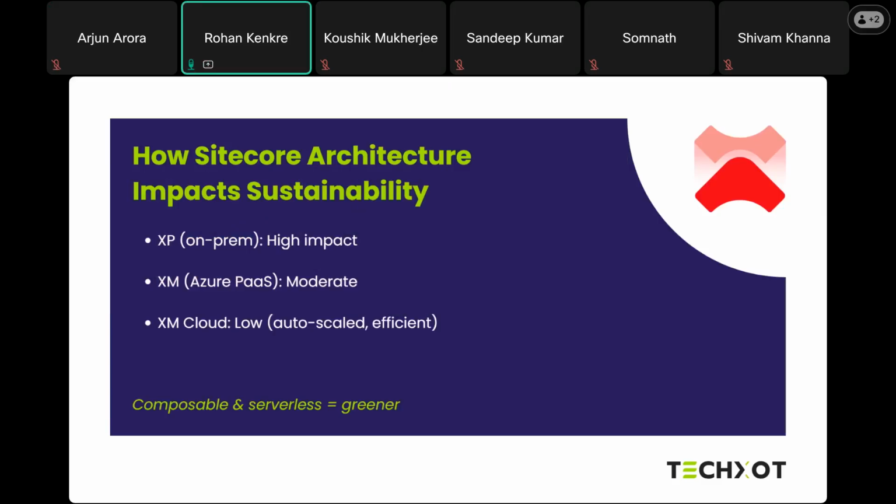Now, just before jumping into the exact areas, I would like to brief about the products, right? So if you're on XP, and you're on-prem, let's say your client is using a Sitecore license on-premise and is a government client, or they are rigid about moving from on-premise servers to anything, it's the highest impact, right?